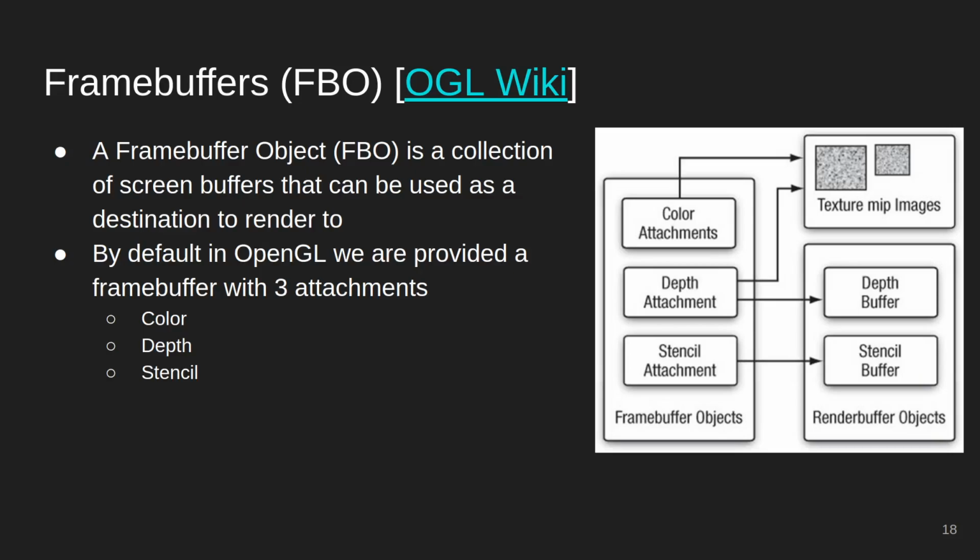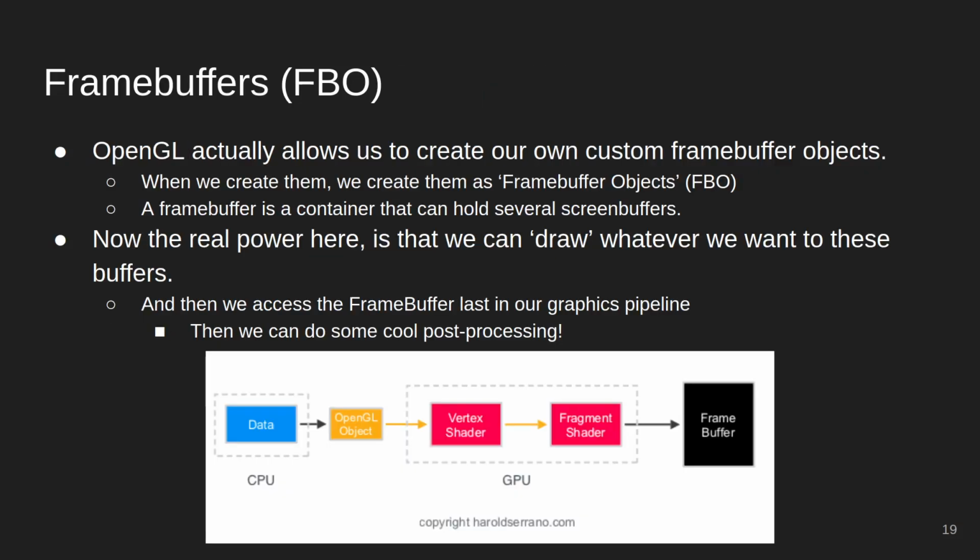So this frame buffer is going to be the thing that we compose a bunch of different buffers into, and then finally draw out some image from our frame buffer. If you recall from our OpenGL graphics pipeline, that's the last step, where we draw from our fragment shader out into a frame buffer. All right, just to illustrate that, here's the picture. Drawing your attention to the bottom right, we start with our data. We create some OpenGL objects. Those get shipped to the graphics card. You run your vertex shader, fragment shaders, and you draw everything to the frame buffer. That's what we've been doing this whole time.